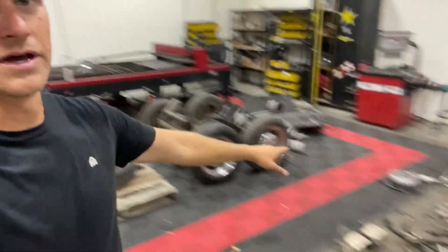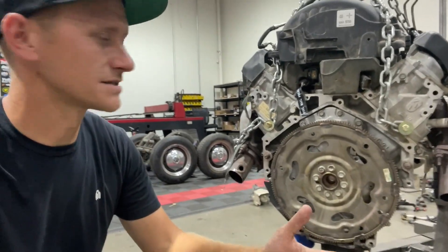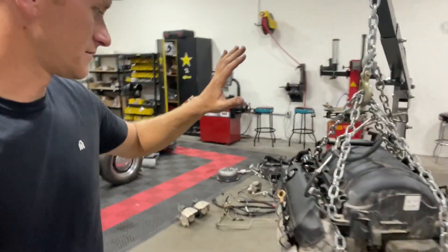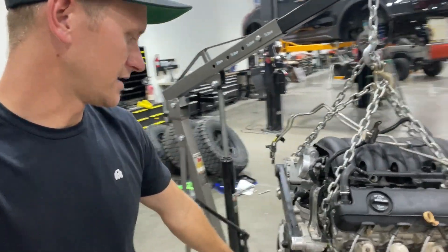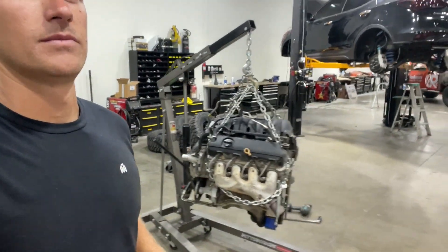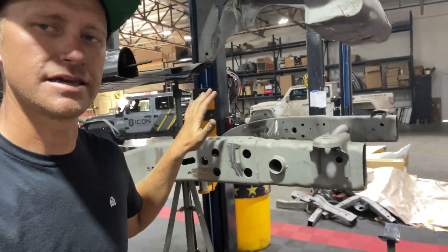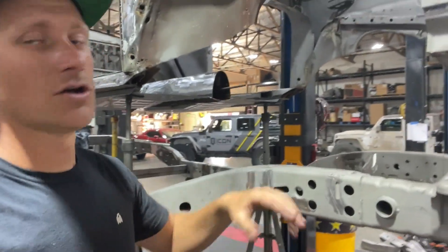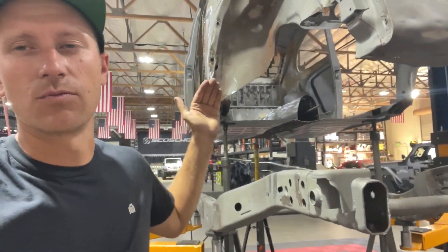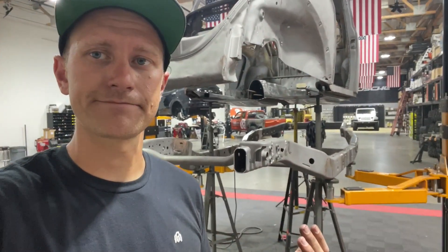Over here on the motor, I got the torque converter pulled and left the flex plate on. This is actually an eight-volt main on this thing, so it's a pretty stout motor. We have pretty much everything stripped off that we need to strip off — I might come back and get the oil cooler lines off and take the accessories drive off a bit more, but for the most part it's good to go. Once we finished what we needed to do on the motor and frame, we came over and took some more measurements to see where this is all going to land. We're probably going to end up cutting almost all of this front wheel well out and moving that firewall back quite a bit — but that will be our next day in the shop.